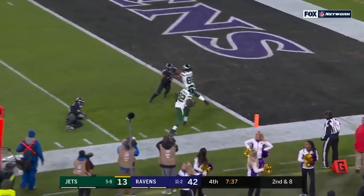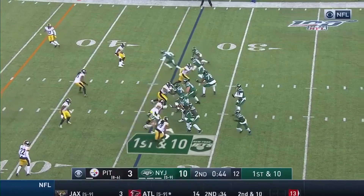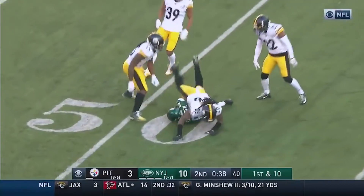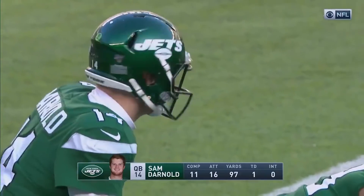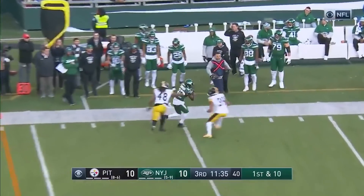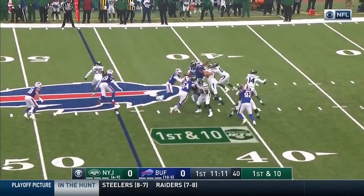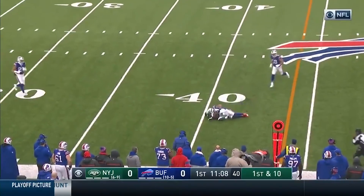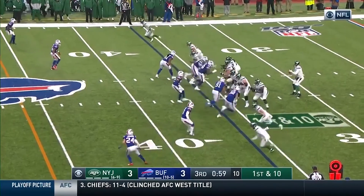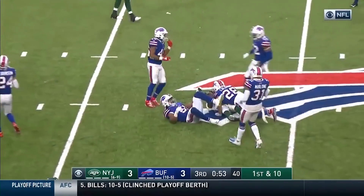Darnold throws, got hit as he let it go, and Crowder will tiptoe in for the touchdown. First down for Darnold — wide open underneath, Jamison Crowder. Crowder takes a pop. Darnold: 11 of 16 for 97 yards and a touchdown in that first half. Play action, uncorks it to the sideline and it's caught by Crowder. What a good pass play to Crowder, who's open inside Bills territory. One minute to play in the third quarter. Darnold middle of the field, Crowder's got it. And Crowder inside Bills territory.